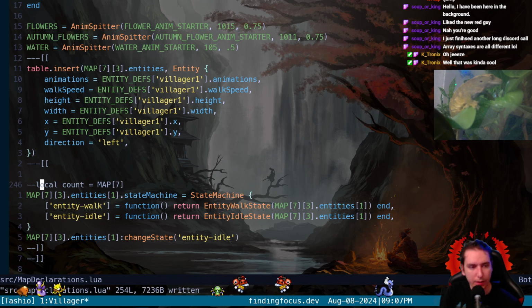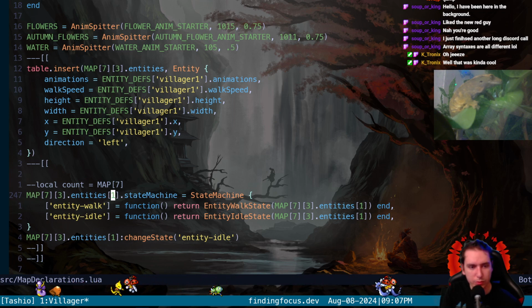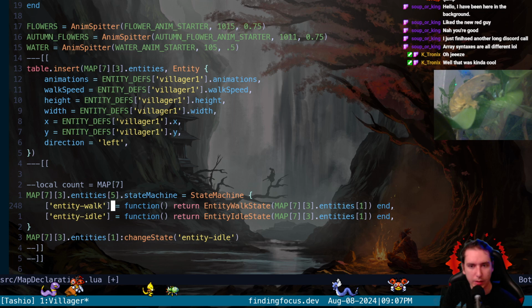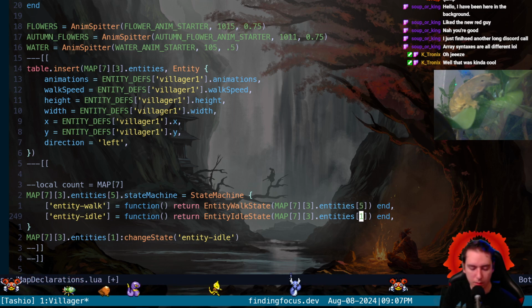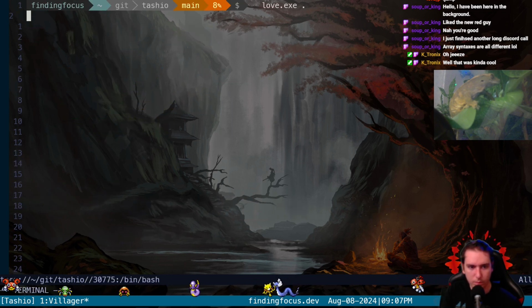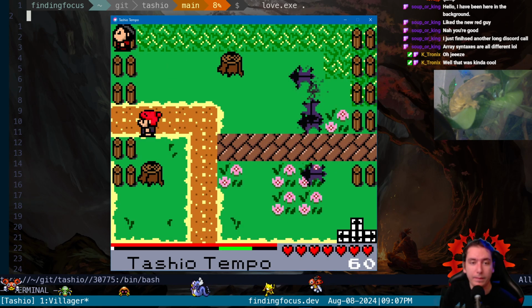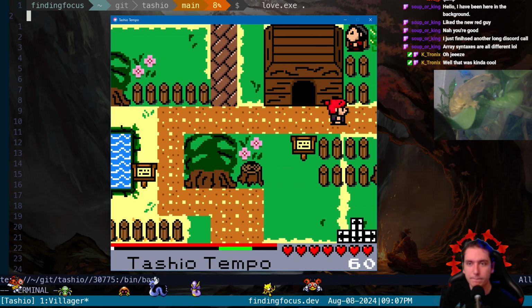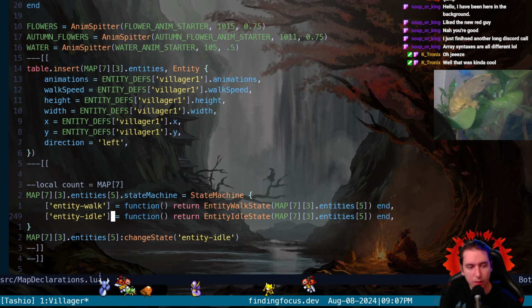Okay, let's try to just say entities 5, because there should be 4 gecko entities, and this would be the 5th. So let's just try to hard code it and see if it still crashes. Oh, there's our guy. Okay, so insert does go to the end.